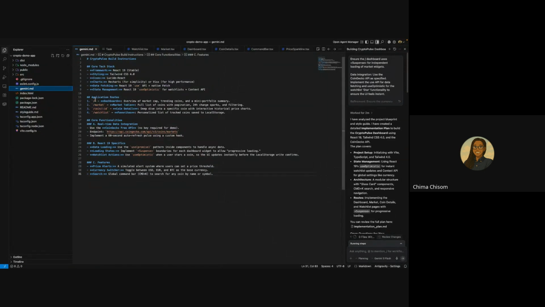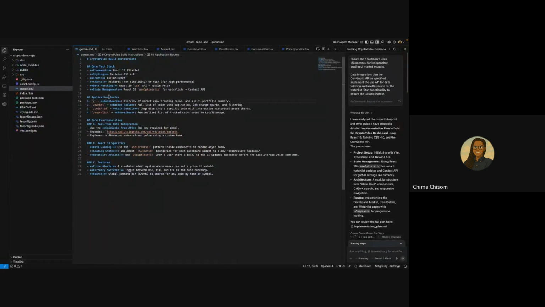I didn't do so much thinking. I just saw this and I felt it was good enough. So it lists out the core technology. You see that the framework is React, styling is Tailwind, icons is this, charts is Recharts, data fetching, you see, even state management. I told you to use optimistic instead of useEffect.